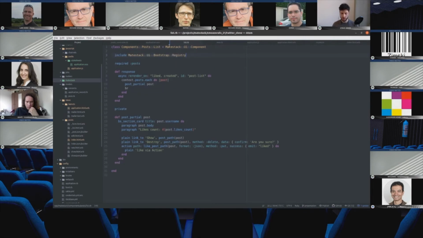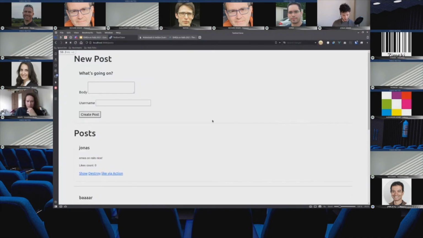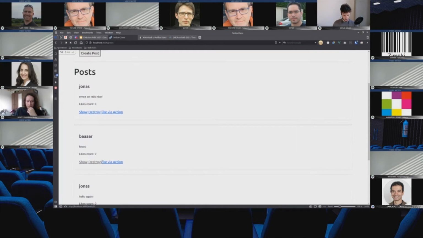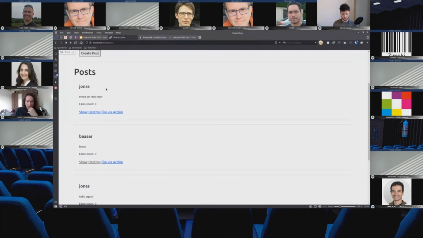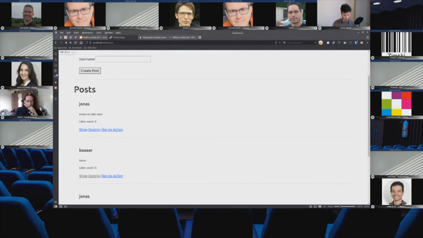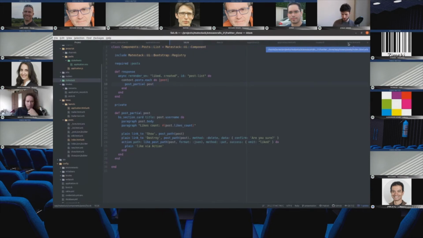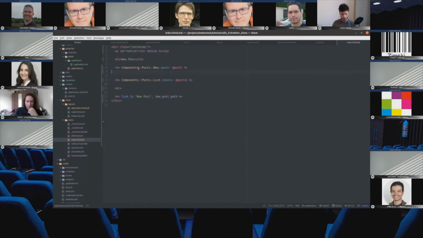So you could create an application component, a base component for your application, and include it there, and then you would inherit from application component rather than from MateSec UI component directly. And then you don't have to take care of these includes every time. But anyway, so now let's see how the UI is looking. Okay, so all posts are having this card now, and we're getting rid of this line. Okay, and we're getting rid of these headings. I don't like them.